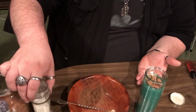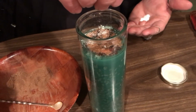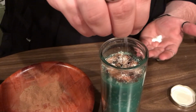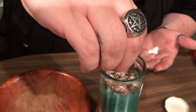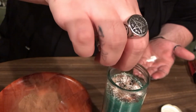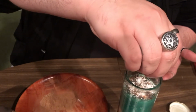So I put some cascarilla in my hand, and as I'm sprinkling, I'm saying my enchantments to draw better business, bring in continuous clients for financial stability. What I also like to add to my enchantments when I'm using cascarilla for money draw is, because cascarilla is widely used to protect, I also make sure that it's protecting our current financial state. Exactly. That it's protecting the money that you do have.